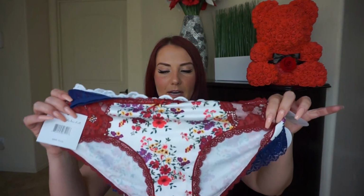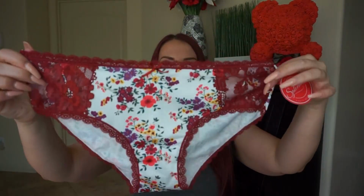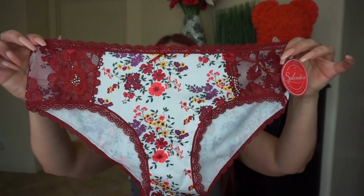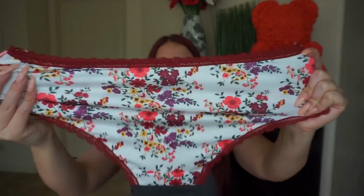All right, so this month, let's see what we got. In this month's subscription, it looks like we have three kind of boy short styles. I'll show you all of them. So the first pair in this month's subscription is this nice cute floral print on a white background. It has a burgundy lace trim and it's super stretchy.